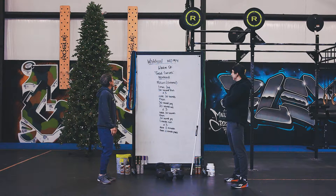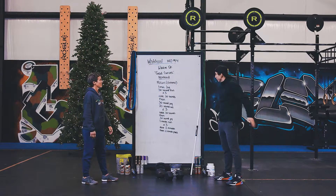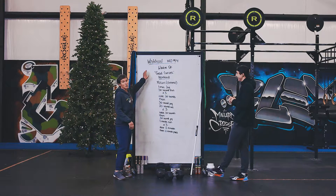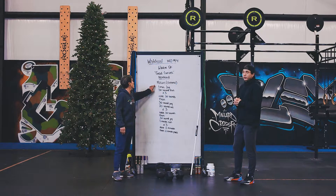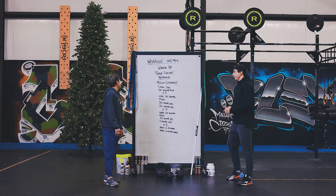It looks like we're doing some good curves for the warm-up. Yes, good curves. So curves get us nice and warm for the workout today, and then we're going into some running intervals. Be 100% sure you warm up before you start running or this whole first set is just going to be a warm-up and you'll waste it. You can even add some pigeon and boat stretches into the good curves warm-up if you want to make sure you're nice and warm.